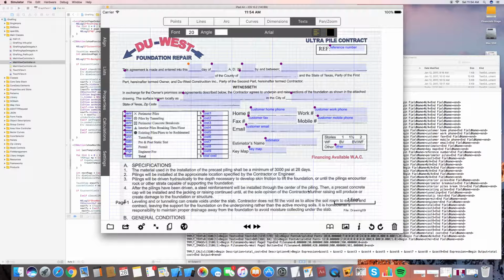So this defines how I actually set this up. The reason why this isn't available to the public is primarily because there's a lot of work that still needs to go into this interface. I don't think that this interface even belongs on the iPad. I think that defining a form of this nature really should be done on a desktop system as opposed to the iPad itself.